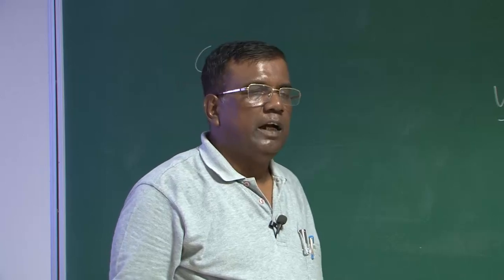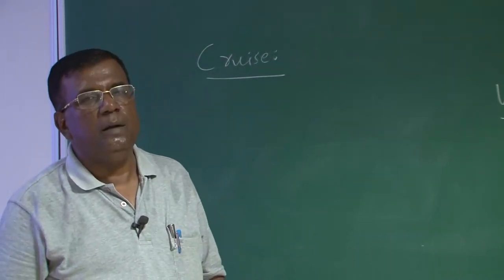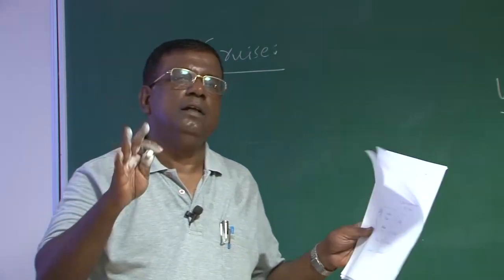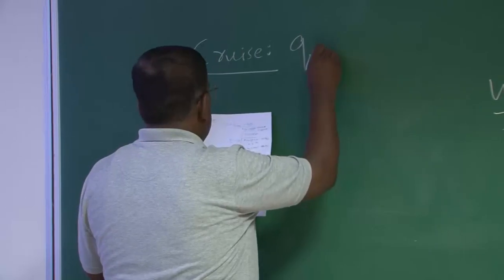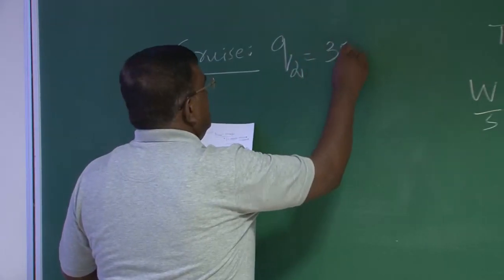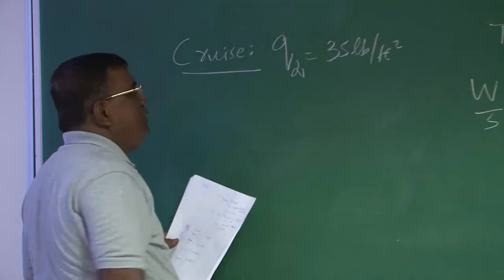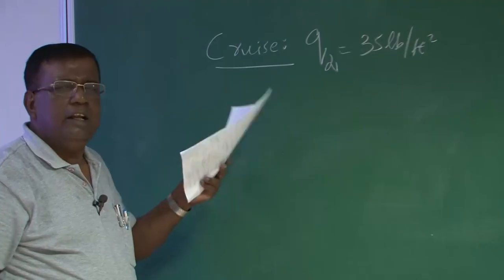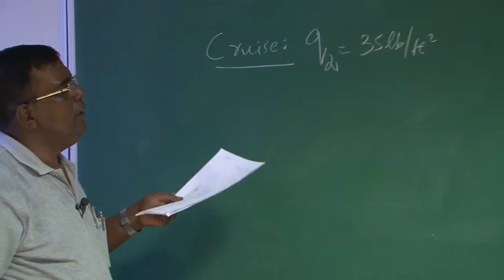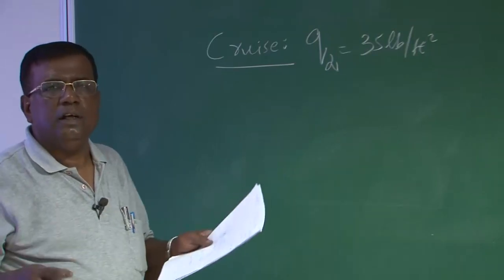Because the type of aircraft you are designing, again the baseline aircraft, helps you know what is generally the cruise altitude. So you have a rough idea of what sort of dynamic pressure you are going to fly. And let's say that dynamic pressure is 35 pound per feet square. You can generate numbers for various dynamic pressures. These calculations are demonstrated here to tell you how to use these expressions, right?